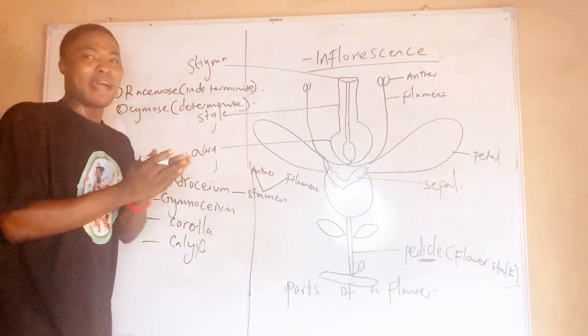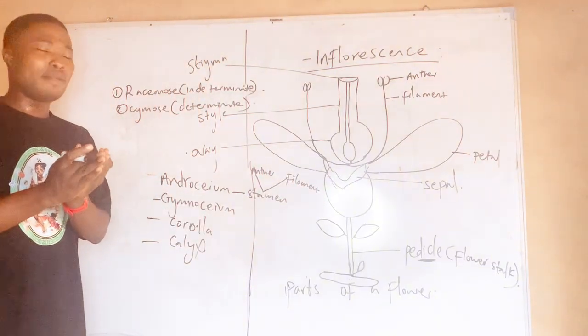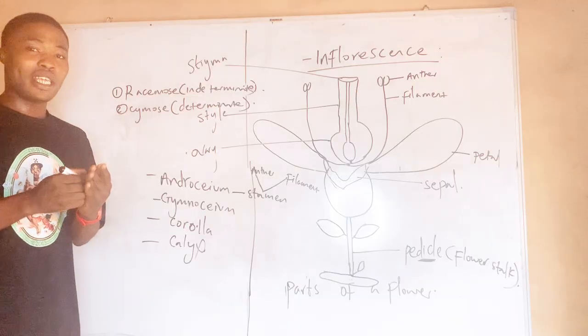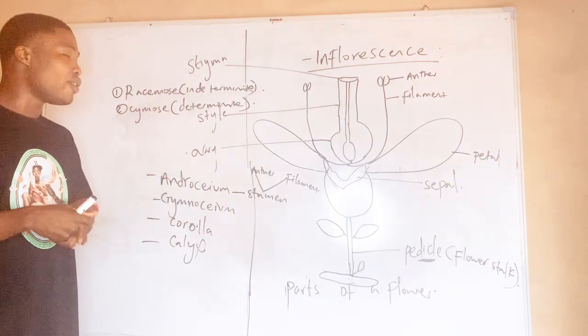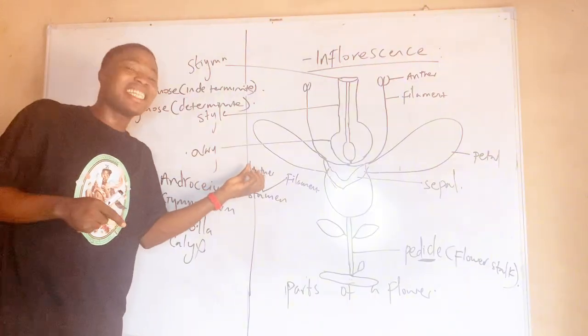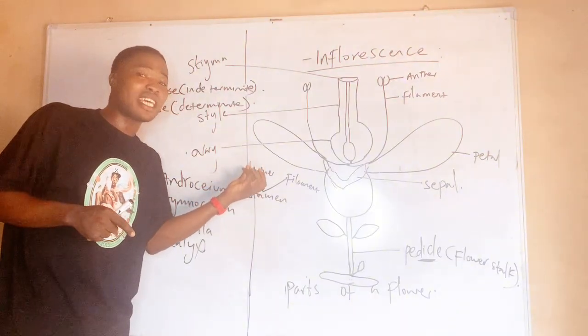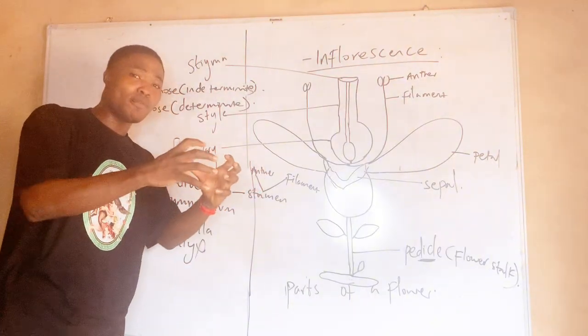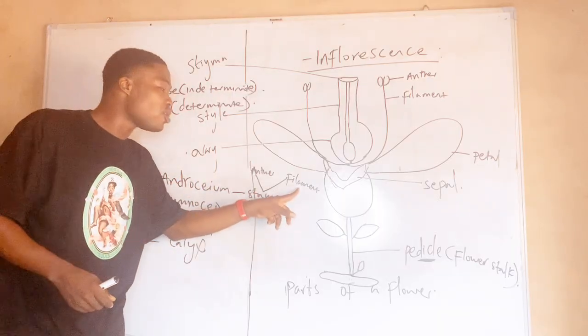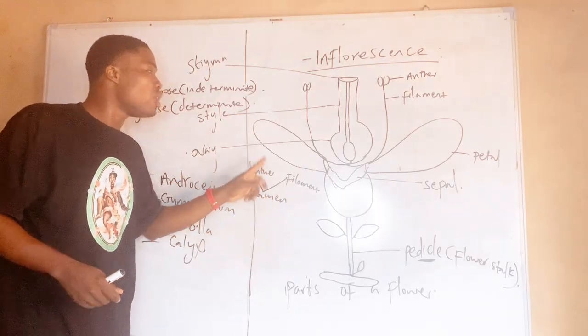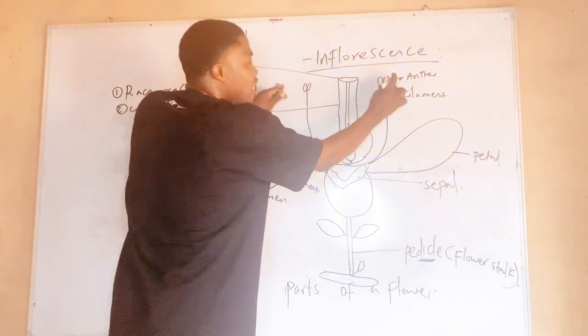For a flowering plant, the main gamete is called pollen. They occur in grains called pollen grains. The pollen grains are inside the anther, in a place called the pollen sac. So the anther has a pollen sac that holds the pollen grains, which carry the male gamete, while the filament holds the anther to the plant. Now this is the anther, as you can see on my flower.